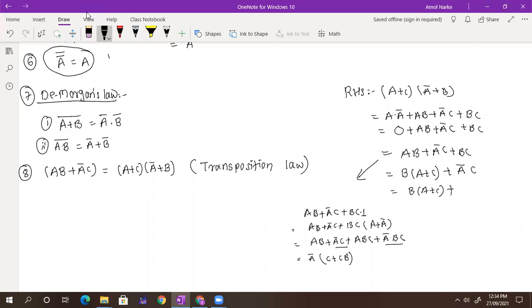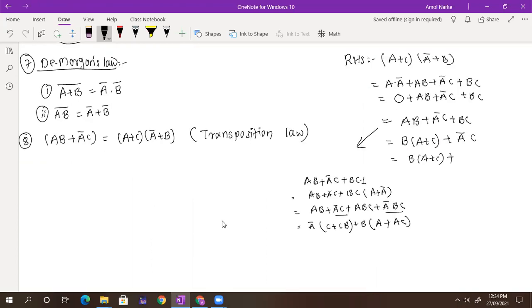And from here I can also take B common. So I'm getting A plus AC. No, so don't take A common, now take AB common. Okay, you can take that also, no problem. Instead of taking A, take AB only as common. Exactly. So you need to make the same bracket.